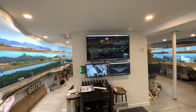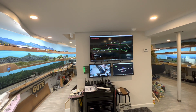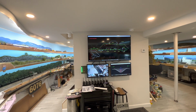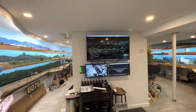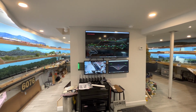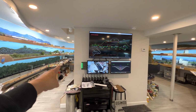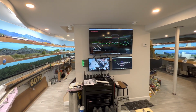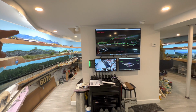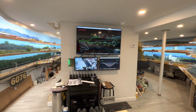But as I was waiting for the boards to arrive, I did a little more research, and I figured out that I can actually split my layout in a way that makes it better for operations, so that things shut down in smaller sections, and creates less conflict or less stop time in other sections. So, for example, if you short out the staging yard or the classification yard, which are the 2 typical places where shorts happen, the DNH line will not shut down, the CSX line will not shut down, the third level won't shut down, and other sections, the spurs and the white hole yard, won't shut down because it's all separated.